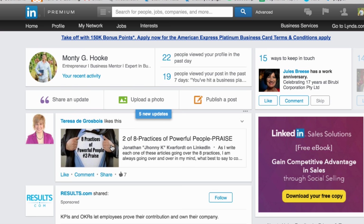So still, the content needs to come from you, the strategy needs to come from you, but we can support you with that because we've had some experience in seeing what works and what doesn't work. So if this is something that you're interested in investigating, then get in contact with us. What we'll do is we'll do a consultation with you. You may already be a client, or we may already know your business, we may not.